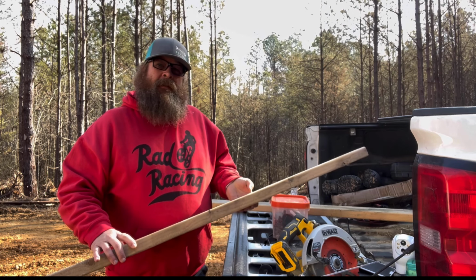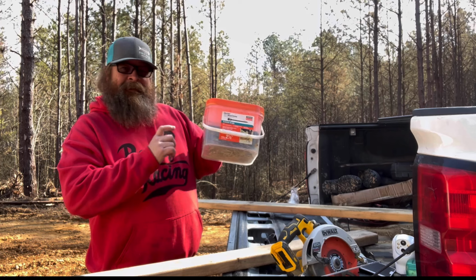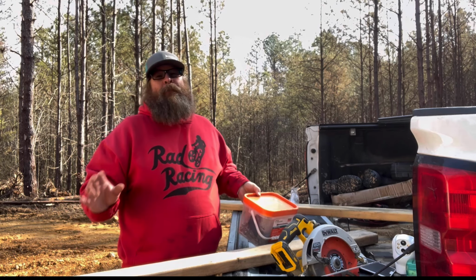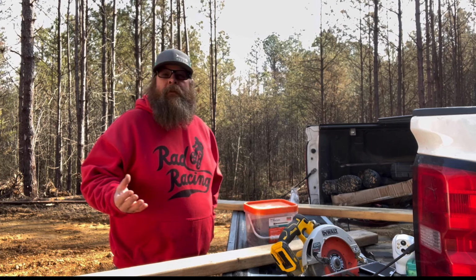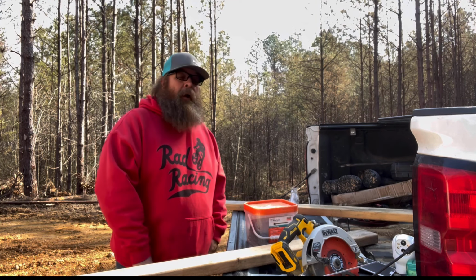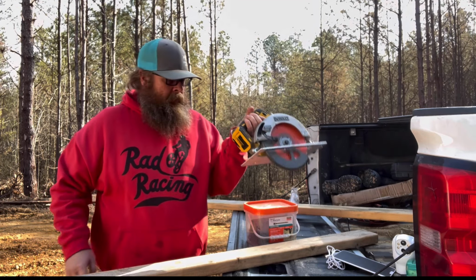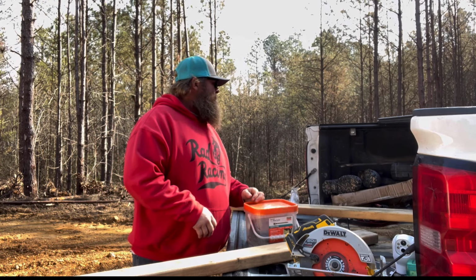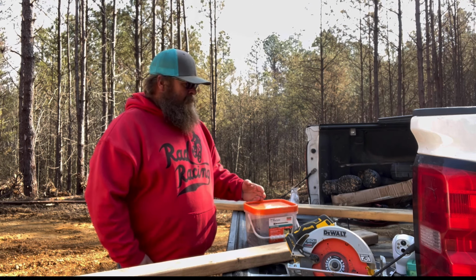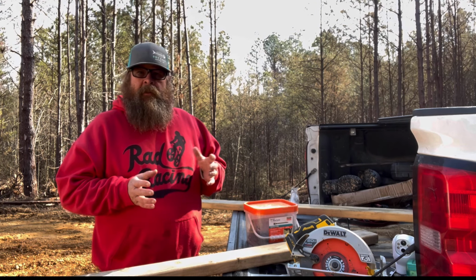I wish I could have milled these, but I don't have the mill set up. So what you're gonna need is some screws. There's my bits right there. I couldn't find them, so I went and bought all brand new ones. I have duplicate tools because of traveling for almost 10 years on the road. I'd always forget something and end up having to go buy another one and another one and another one. You're gonna need a saw. Make sure you get the battery. And a drill, which is in the truck. So I'm gonna grab the drill, a battery, I've got my screws, I've got my tape measure in the truck. Let me grab those tools and we'll be right back and we'll start marking this up to do some cuts.